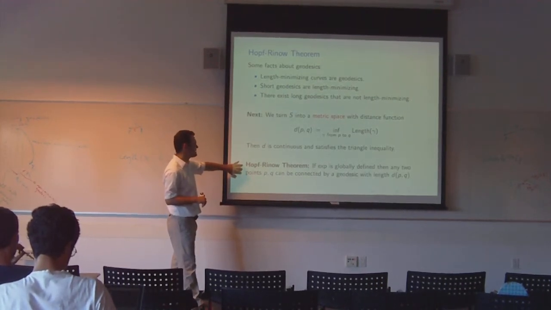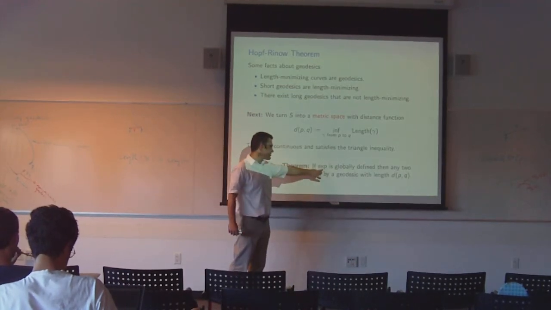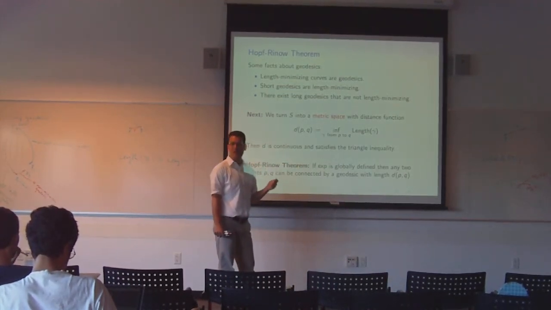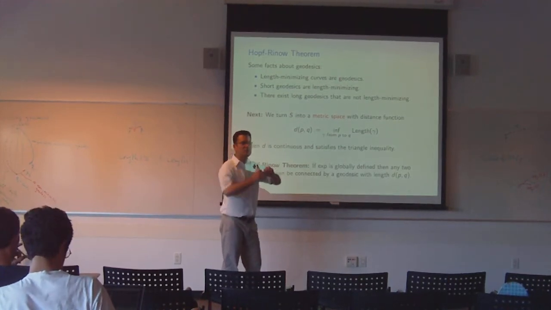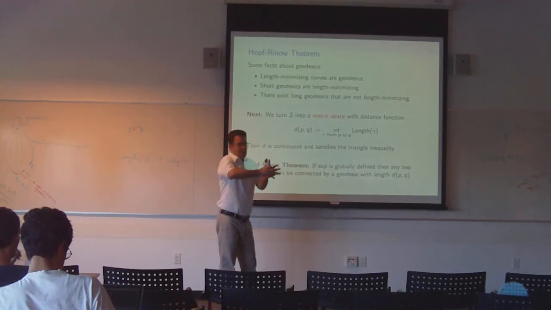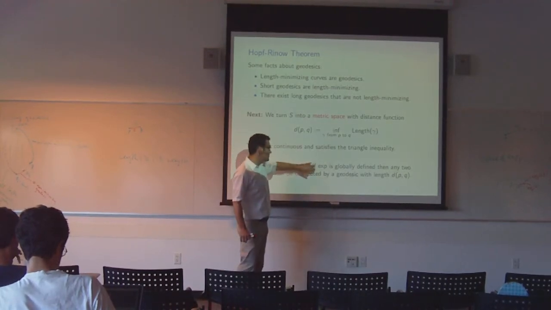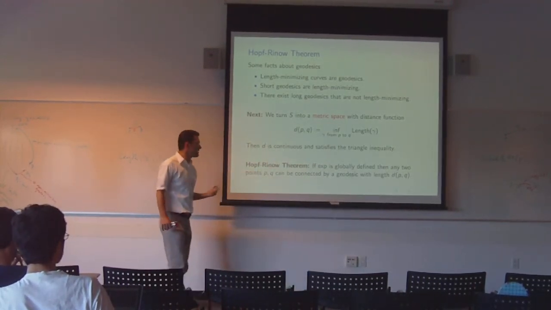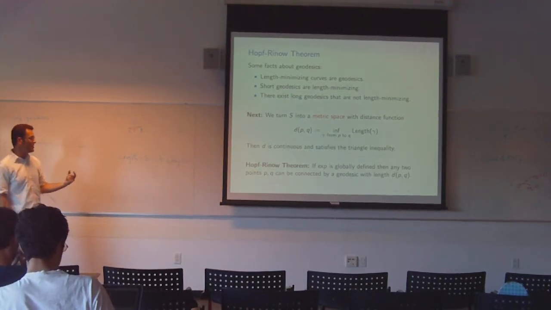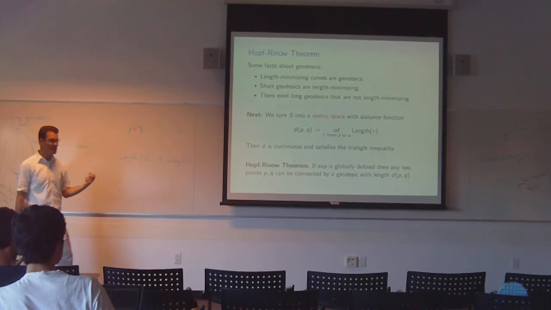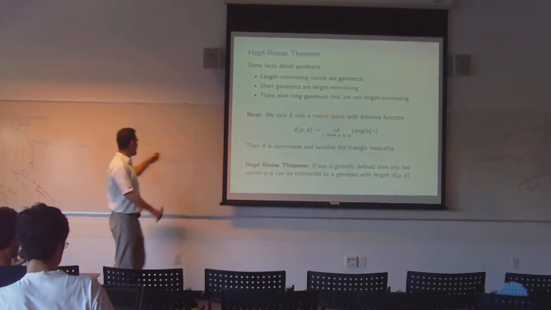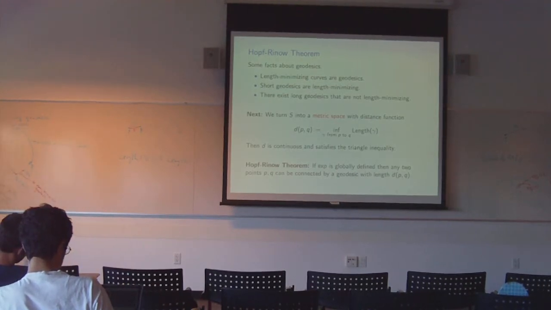Anyway, the Hopf-Rinow theorem is the final piece in the picture. It says that, first of all, there's a local condition, which is that the exponential map is well defined everywhere, so you can continue geodesics always, and the domain on which it's defined isn't local, but the whole tangent plane. Then any 2 points can be connected by a geodesic, and in fact by a minimizing geodesic whose length is equal to the distance between those 2 points. So the Hopf-Rinow theorem completes the picture. It says that any 2 points can be connected by a length minimizing geodesic, provided that the exponential map is well defined, meaning provided that the process of solving the ODE is reasonable.